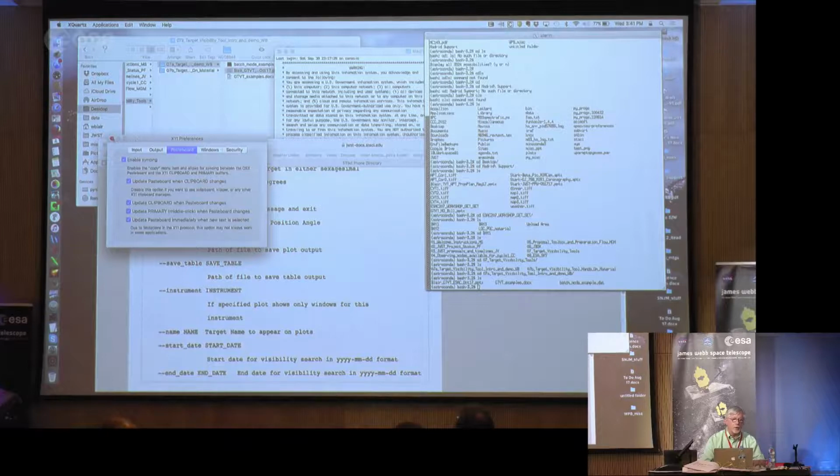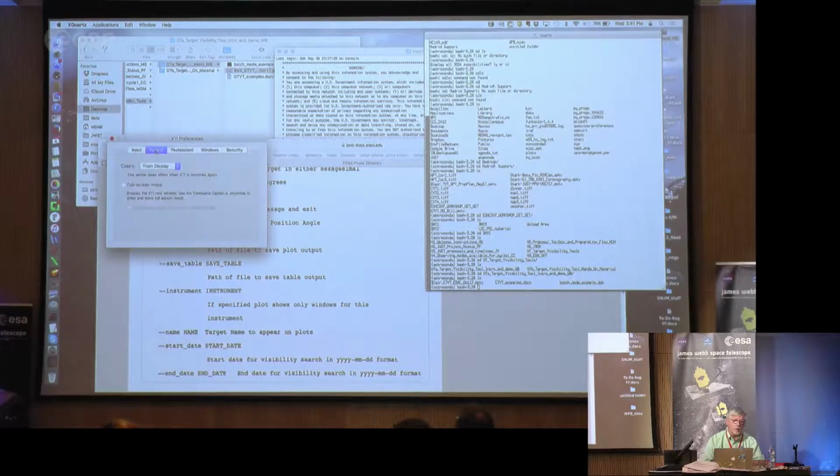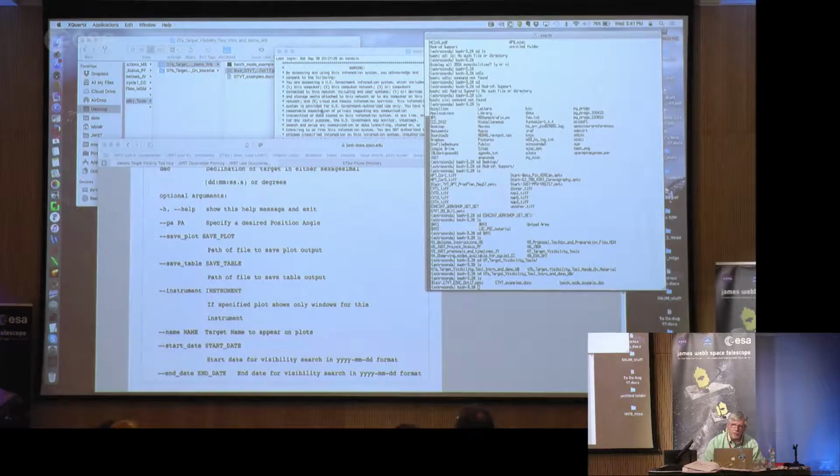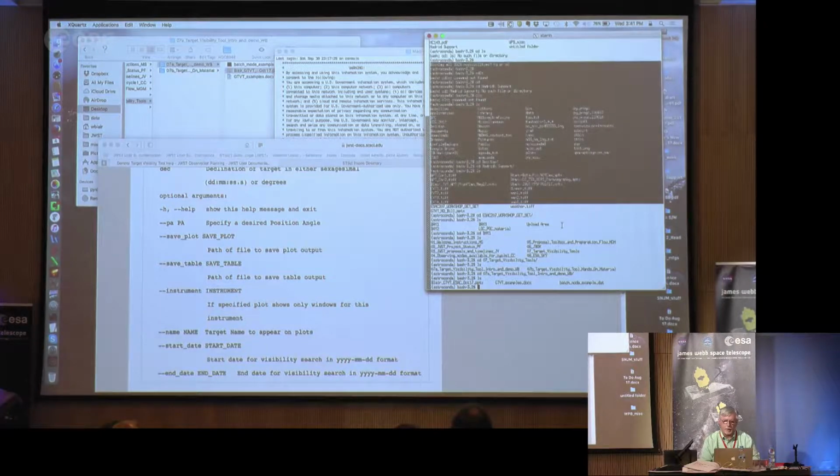And go to output. Input rather. Emulate three. Yep. Am I going to have to open up this X window again to make it work? No. Should have. Ah.